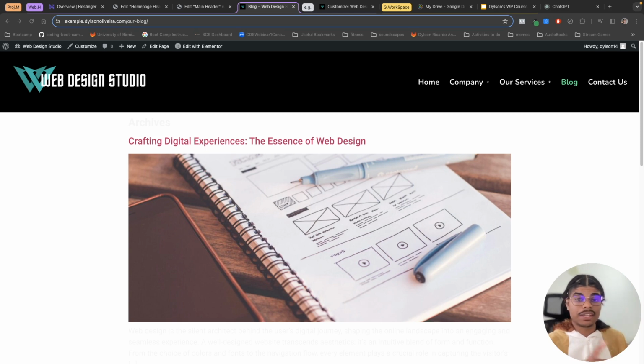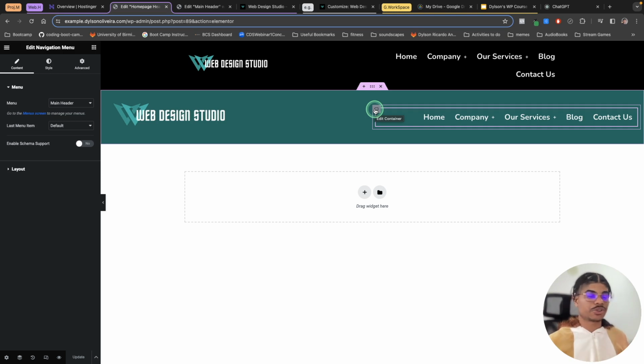And that, ladies and gentlemen, is the header done for now. We'll go back at a later time to add some additional enhancements, such as making the header sticky, as well as being transparent. With our headers completed, we'll now begin to create one global footer, similar to the steps that we've done in this video. I'll see you in the next video.